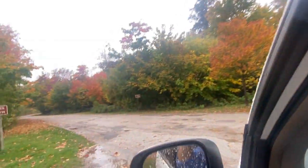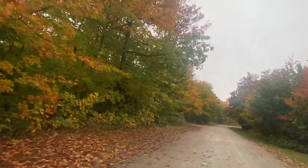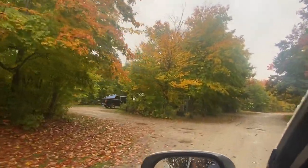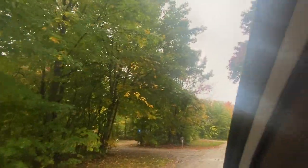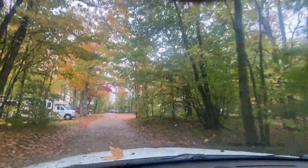All right, boat launch. See, boat launch, straight ahead. This is crazy, people. These are all turning. Beautiful. Absolutely stunning, beautiful. Campsite there, that's 140. So 131. Oh, here we go. Site 131 to 140. Oh my gosh, these are huge. These are nice. But I wanted to be on the water.